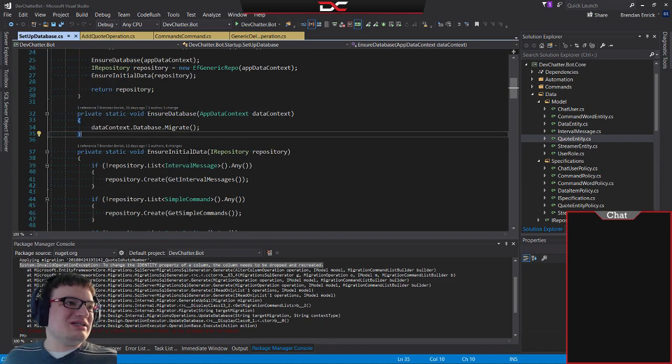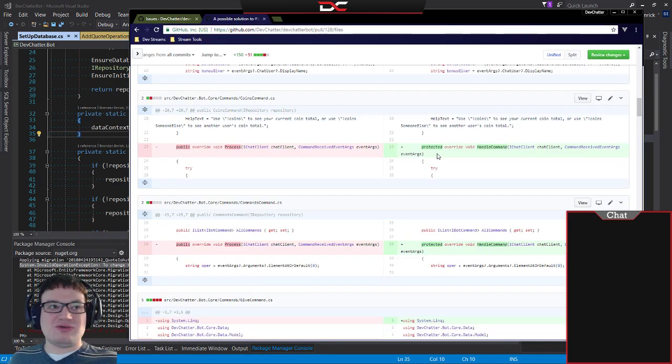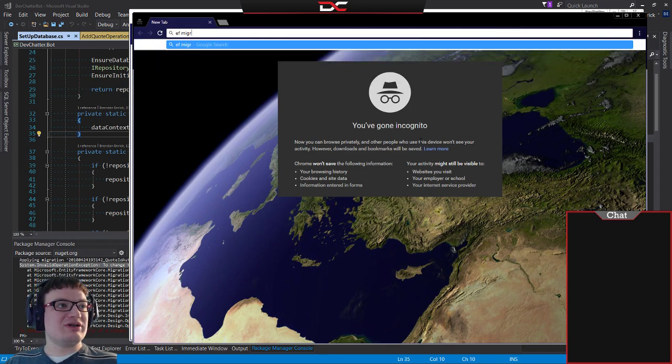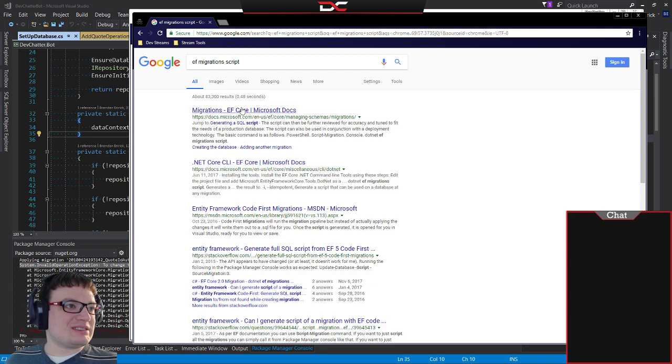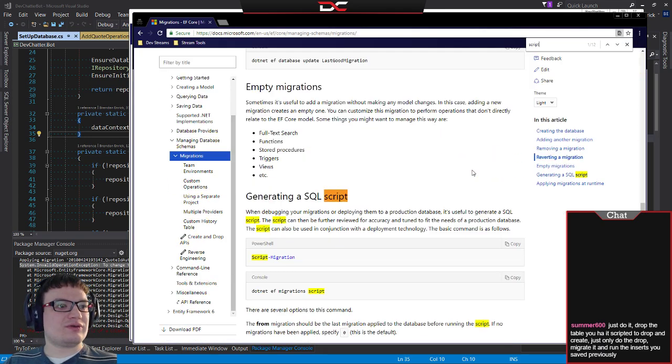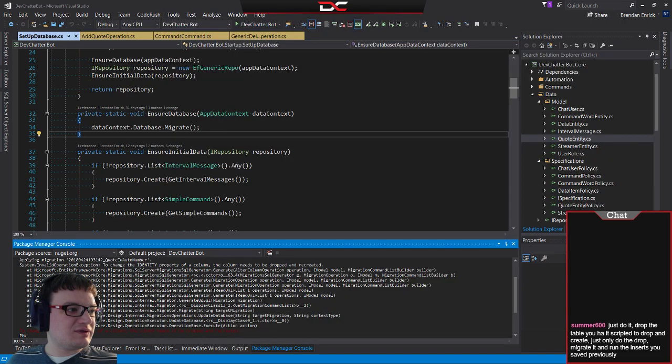And the way that we're going to do this is this. I am going to ask the interwebs, because I forget what it is, EF migrations script, generating a script migration.